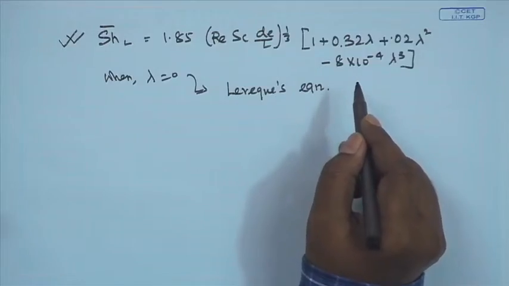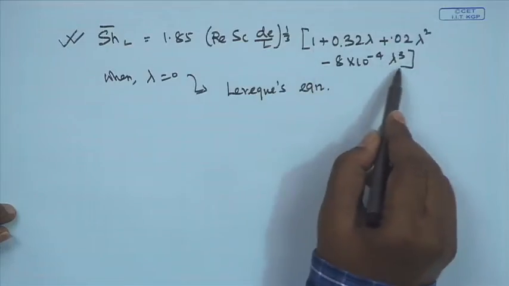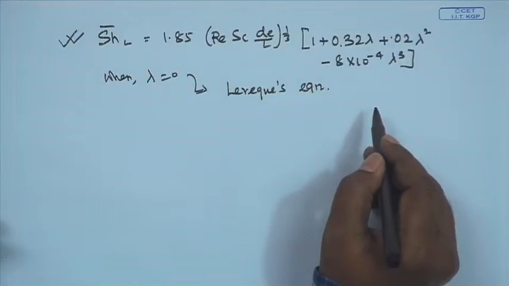So, what it indicates is that the suction parameter increases the mass transfer coefficient or Sherwood number, and what is the extent of increase? The extent of increase will be given by this factor, and depending on the value of lambda, the porosity or permeability of the wall, the suction parameter will enhance the Sherwood number compared to the impervious conduit, when the suction parameter is equal to 0.